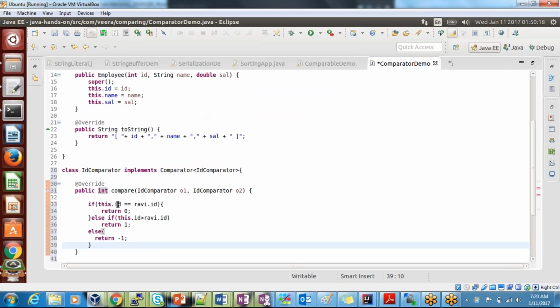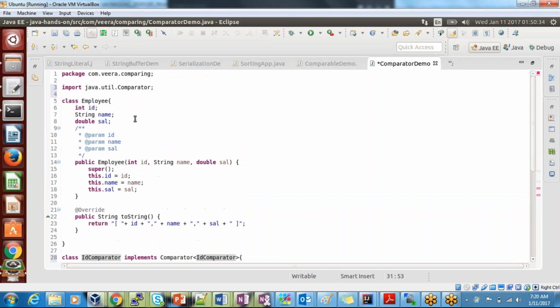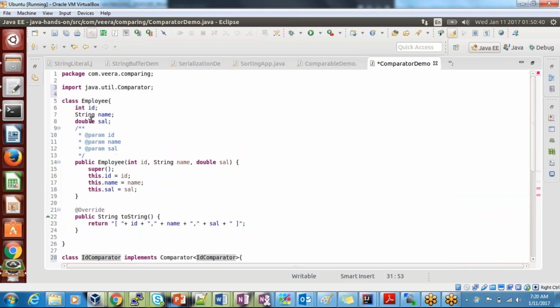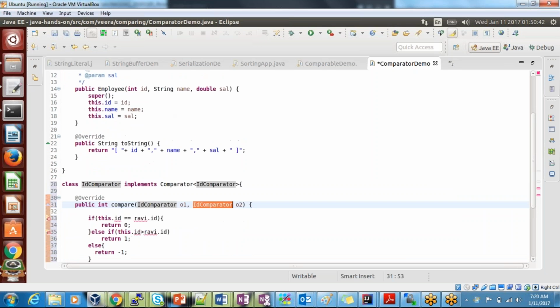If you observe, your compare method is expecting two objects. Why is it expecting two objects? Because your ID comparator is a different class than your employee class.